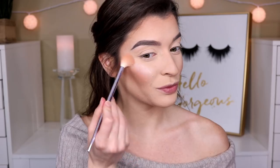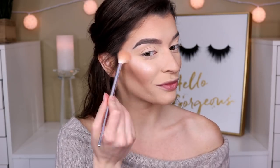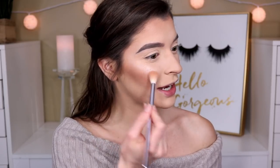Okay, so it's not bad. I'm not sure if you guys can see that or not. It's right there. It's not the most intense highlight, but maybe it's not meant to be the most intense highlight. Maybe that's why they came out with these loose ones, but we're gonna test it out. I'm gonna use my highlighting brush from the Wet n Wild Pro line, and I'm gonna dip into this color right here.